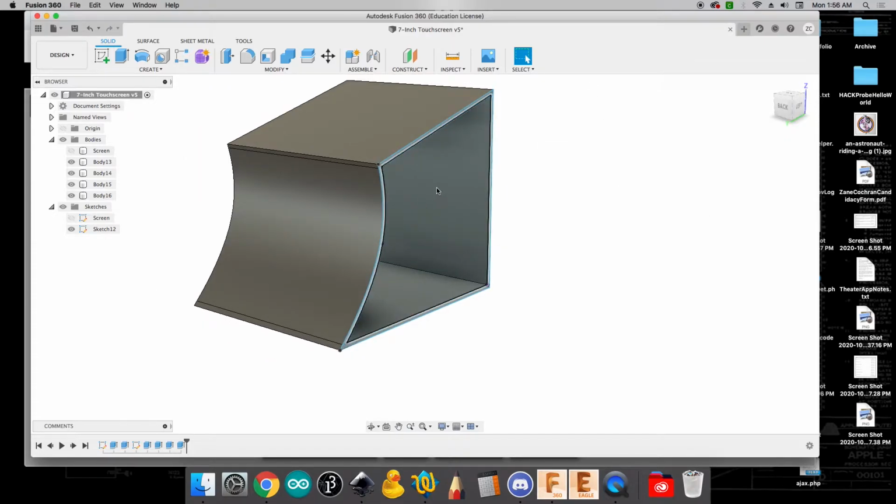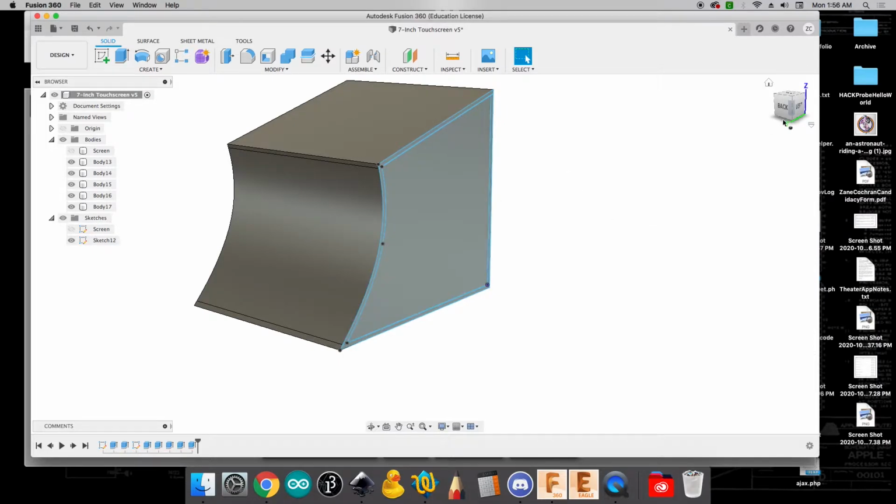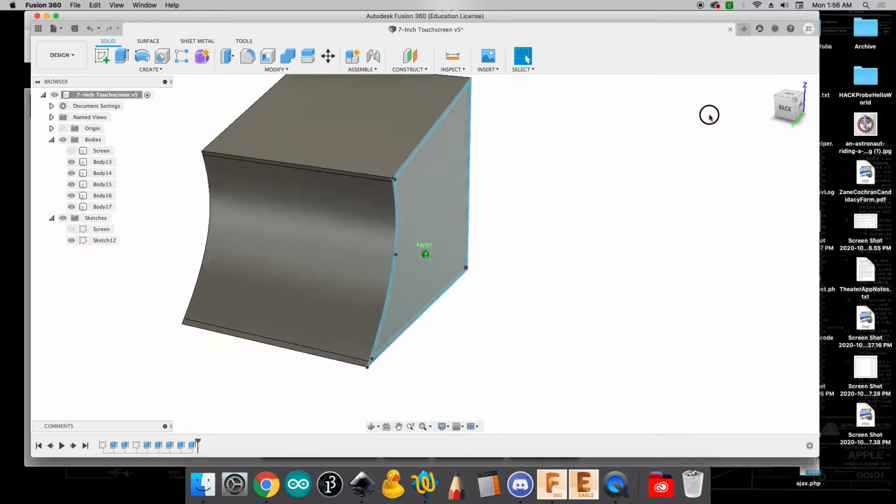Well, the sides are going to be this interior face here. And so if I click Extrude and I go 0.2 inches, and again, I want to make sure that's a new body, you can see that I can create a solid side for our kiosk there. But that leaves this side open. So let's go ahead and get this closed up as well.